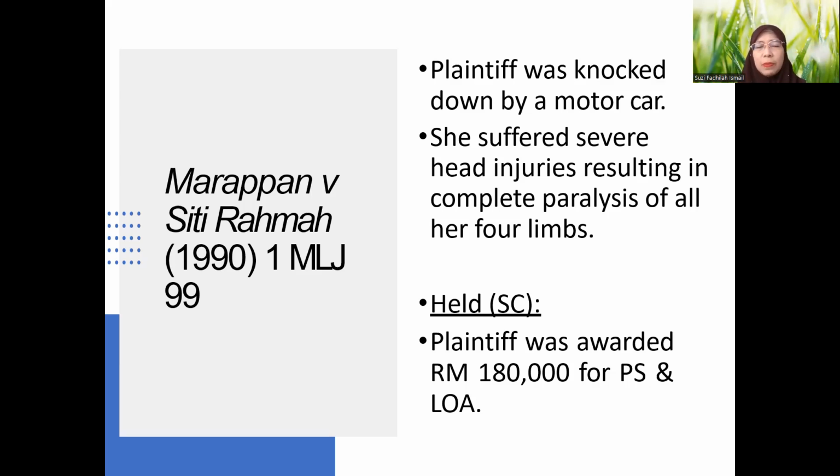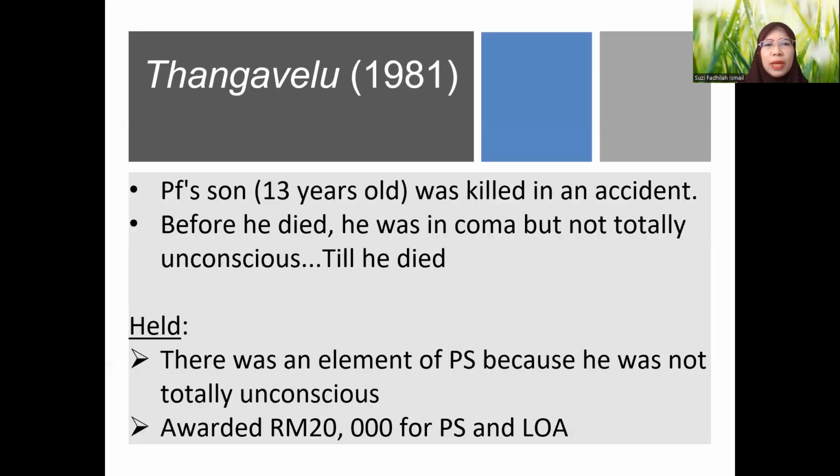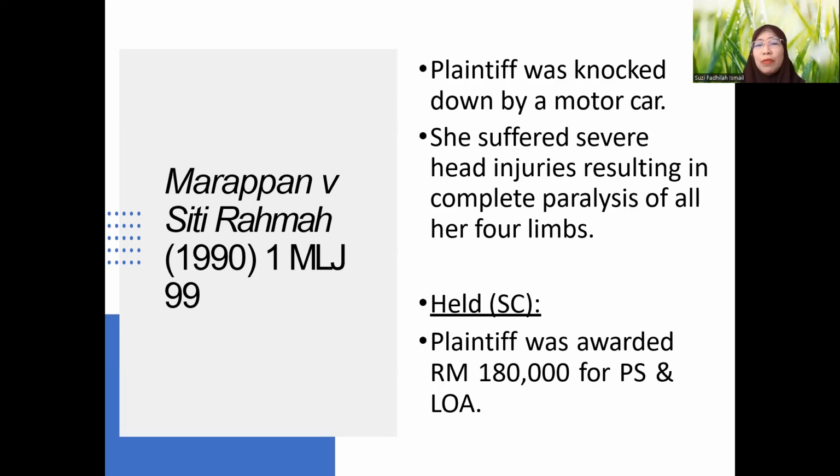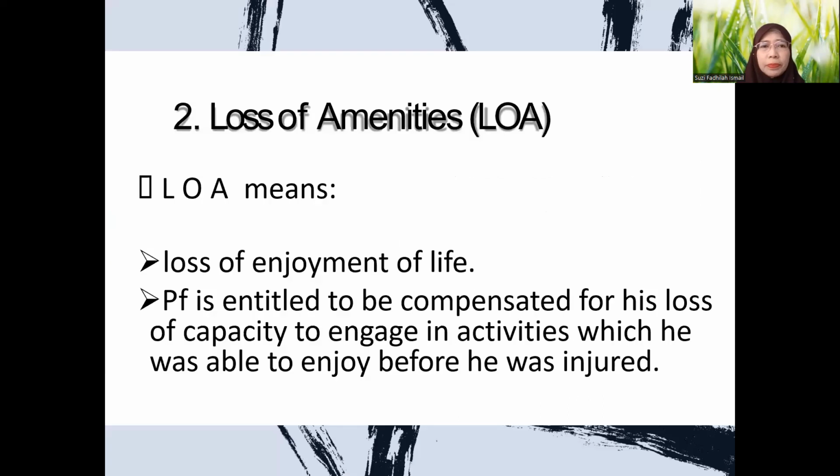Okay, so in this case, the court awarded the plaintiff RM 180,000 for pain and suffering and loss of amenities. If you compare with the Tangga Value case here, it was only a few days, I think. He was in a coma. That's why the amount was 20,000. But here, lifetime, he will be suffering from pain and suffering as well as loss of amenities. So that's why the amount allowed here was 180,000. But still, whatever amount of money here, it won't give the plaintiff her normal life back. So at least she got some compensation here.